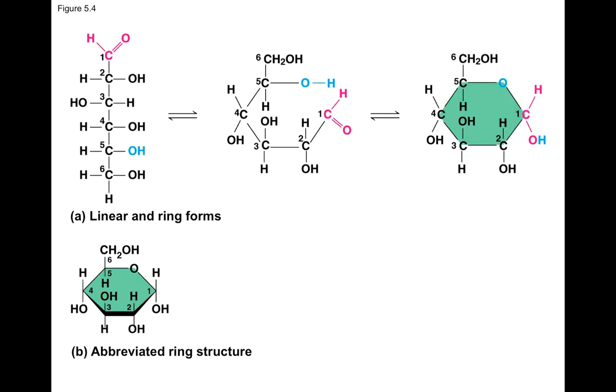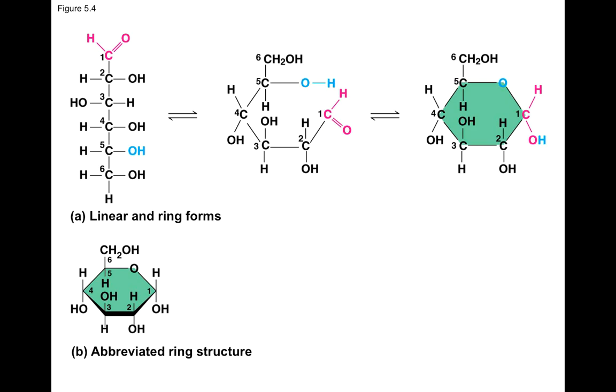There are 2 ways to draw carbohydrates. You were probably taught to recognize the ring structure, which is how they usually are in aqueous solutions, but know that carbs can be drawn in linear form as well, and you should be able to recognize a carbohydrate in either form. So here's an example of glucose. If you were to count the atoms, you would get C6H12O6. And I wouldn't worry about the numbering system for carbon at the moment. We're going to get to that later on in the course.